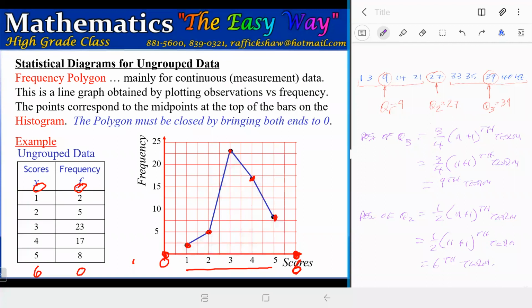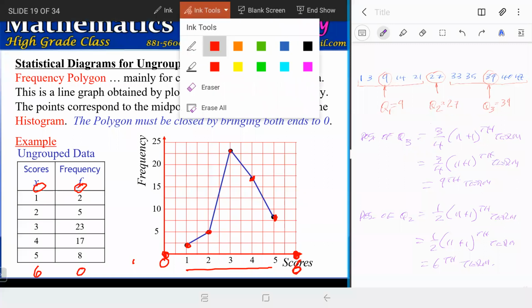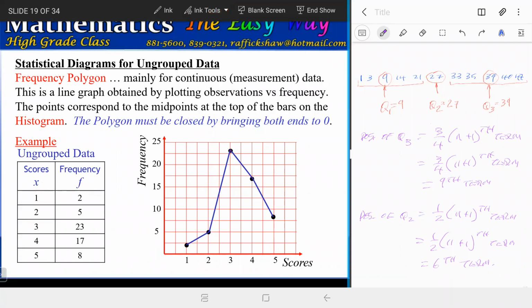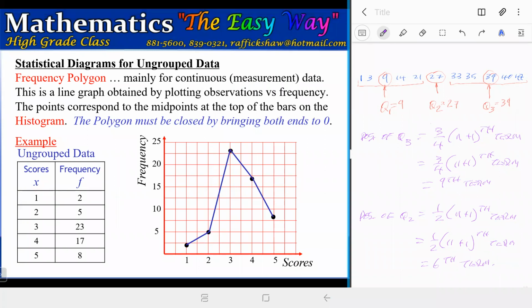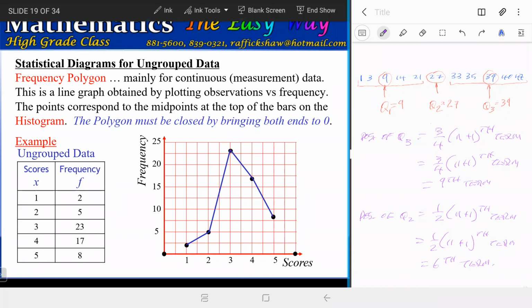All right, so if I move the histogram, you see the line graph there. I see the line graph, but then I have to close the two ends as I said. Those are the 2 points that I have to add to close the two ends. These 2 points that I put in, one before the first point and one after the last point, have frequencies of 0 because they were not on the table.